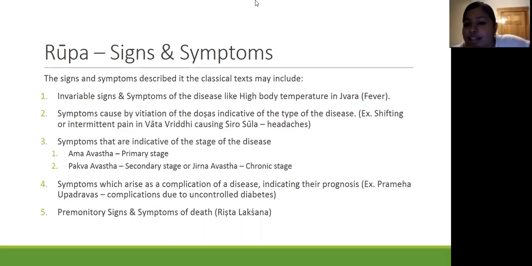So if we look at that shifting sort of pain, it immediately indicates, whether it be shifting pain in the head, so it's a shifting sort of headache, or whether it's a shifting pain somewhere else in the body. The fact that it is intermittent, not constant. Remember Vishama? Vishama Agni is indicative of Vata. But the whole fact of Vishamatva, that intermittent, not constant irregularity is usually always attributed with Vata.